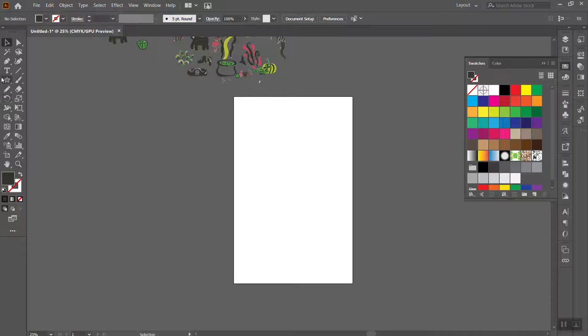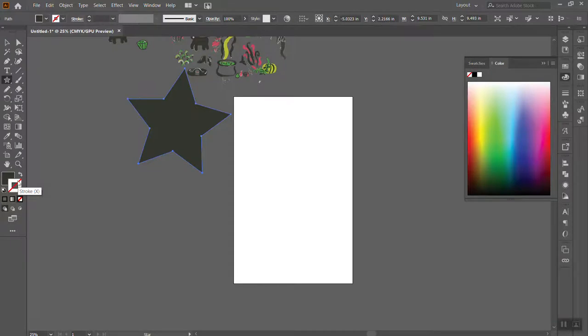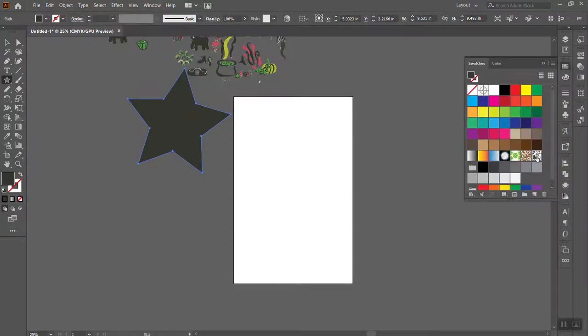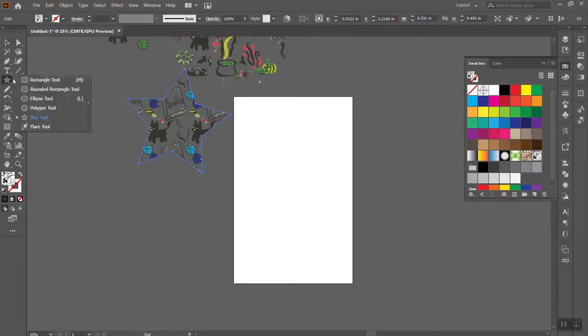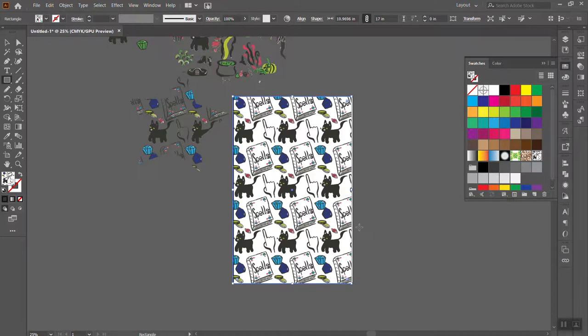So I'm gonna draw a shape, and it can be any shape. Like I have the star tool open right now, and I can choose my fill color. Make sure this fill is in the front. Okay, over here the solid one is in the front. This is the stroke color, and right now it's empty. There's no stroke on this. This is the fill. So we go to our swatches panel and we choose our pattern. And there it is. So let's put that on a rectangle that's the size of this artboard. There's our pattern.